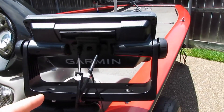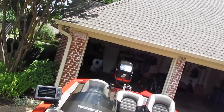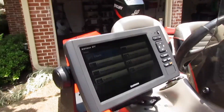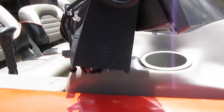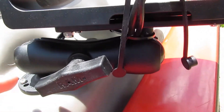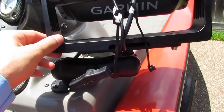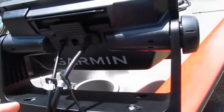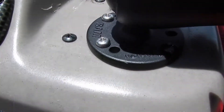I can turn the fish finder around up here whenever I'm fishing up front — you can see it down below. It's such a nice, bright screen and I can see it all the way up there even when it's really sunny outside. That's all because of this RAM mount — they're like $47 for a universal mount and I highly recommend them. They're really strong and heavy, not cheap plastic, and you can move it to any angle — straight up, to the side, anywhere you want.